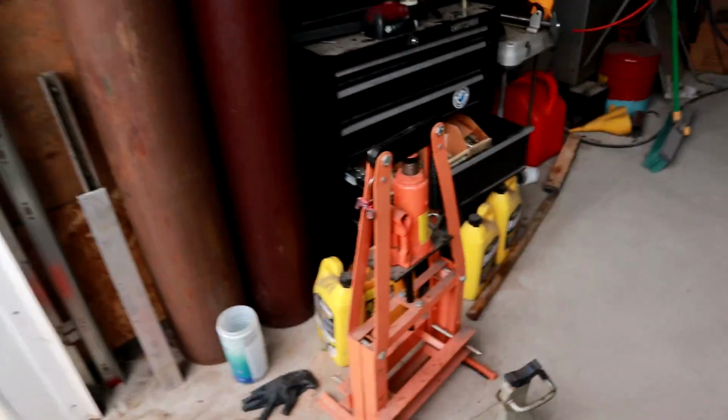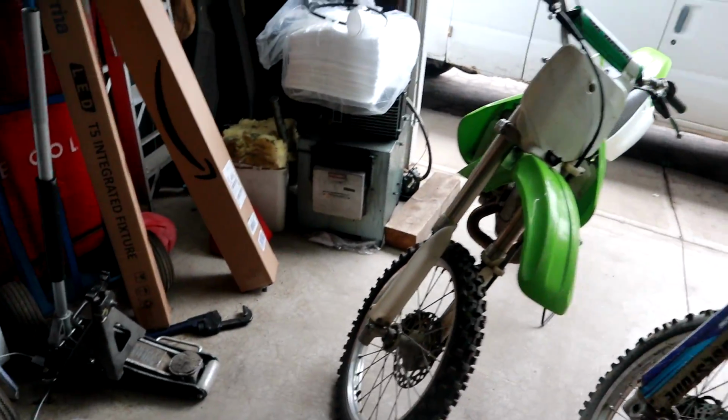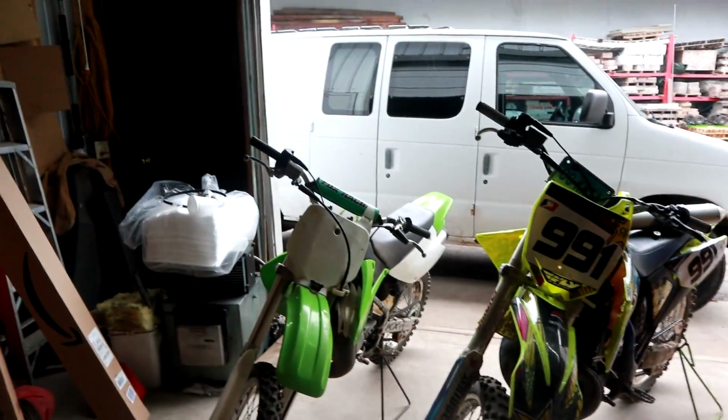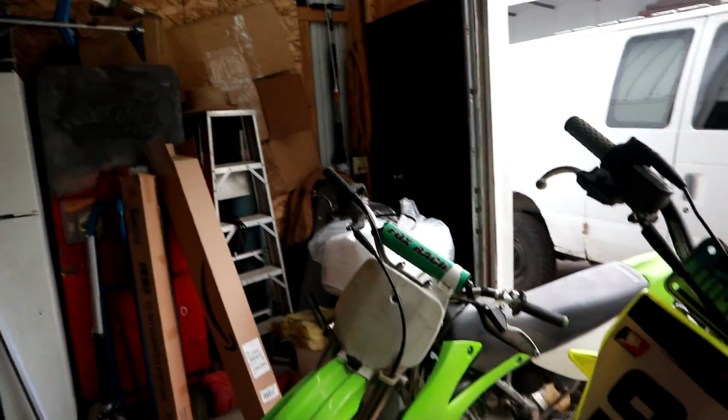Okay, so for these two bikes, you may notice a couple things that I got. Basically, Callie's bike, her tires are mint, dude. This weekend, we're going riding, and I think she's really gonna like the bike. At some point, she's gonna order the restyle plastics and maybe some ProTaper bars with the risers, because you need to get the adapters anyway, stuff like that. So she'll be adding onto this bike very soon. It'll look pretty freaking sweet.